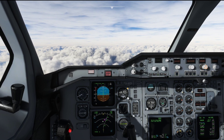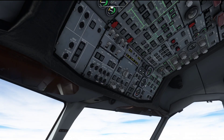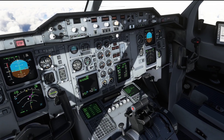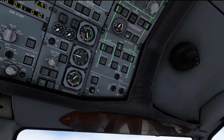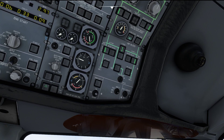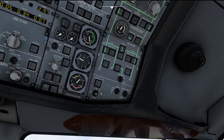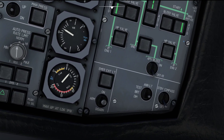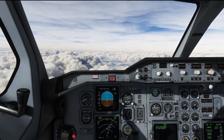It is also very good practice every 10,000 feet of altitude to verify your cabin pressure. We can do that on the overhead panel or on the ECAMS. Let's have a look at the overhead panel. Make sure that your cabin differential pressure is building, that the cabin is climbing, and that the cabin altitude is increasing — none of these should go into any red values. Our cabin altitude is currently around 2200 feet, so it has already climbed quite a bit up from the airfield elevation. You should repeat this check every 10,000 feet in the climb.